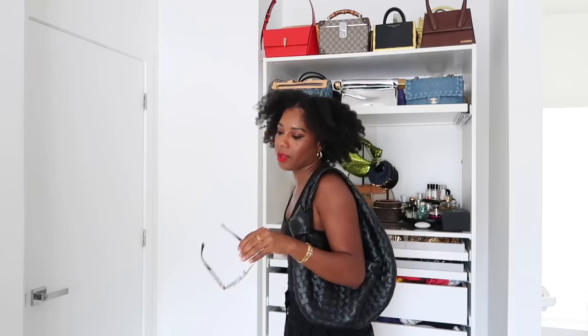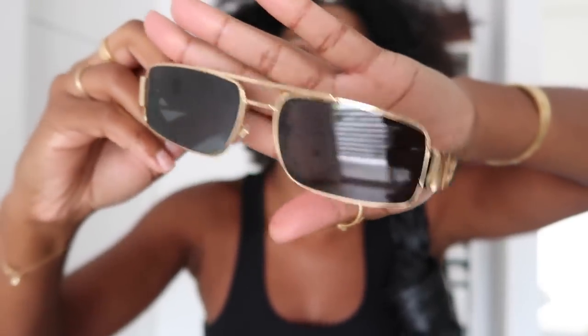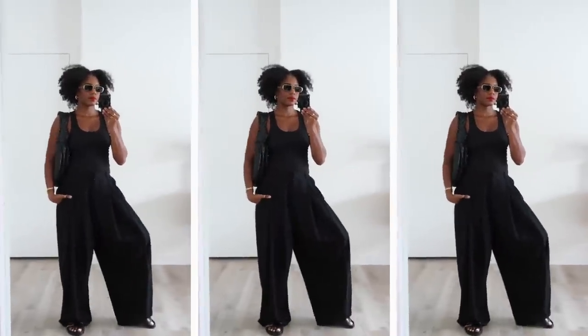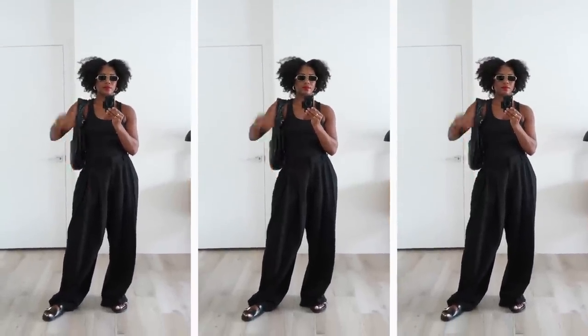Sunglasses are new in from Versace. I've been wanting some square, long, rectangular sunglasses. And I found these that the price on them was so good. I got them at My Teresa. And they have the cool little Versace on the side. They're just giving very cool, very effortless. And look how good this looks with my outfit. Girl, I did that. Okay, it's a look. It's a, I'm about to go spend some racks look. All right, I'll be sure to link the sunglasses down below. In fact, I'll link the entire look.